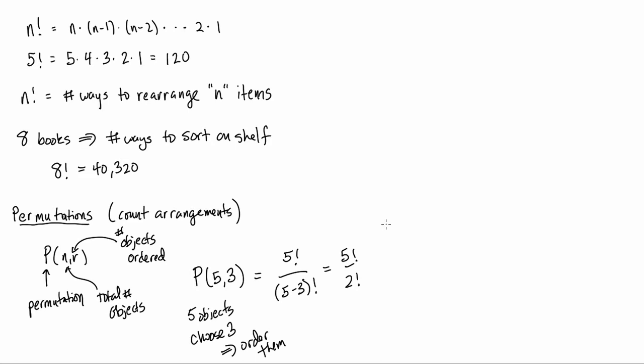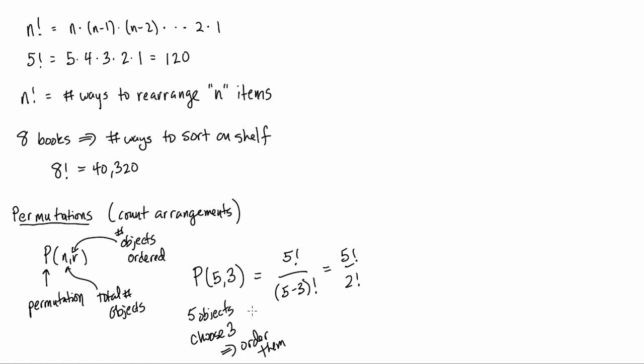So the idea is you want to choose 3, so instead the formula says take all 5, order them, and then cut off the last 2, and that'll leave you with the 3 that you want. So 5 factorial divided by 2 factorial would be the way to handle something like that. So you see here how factorials naturally arise when you look at permutations. That means we need to be able to algebraically handle something like this.